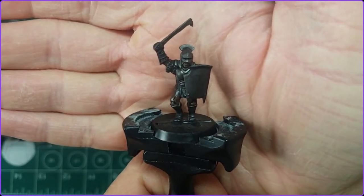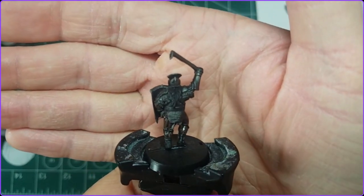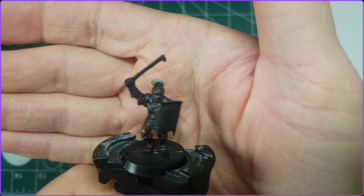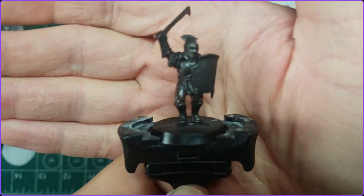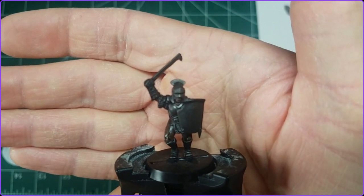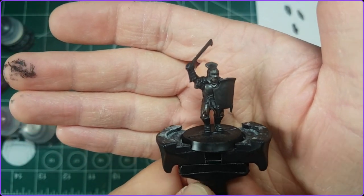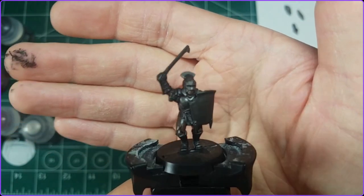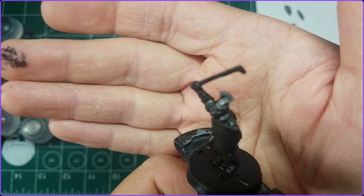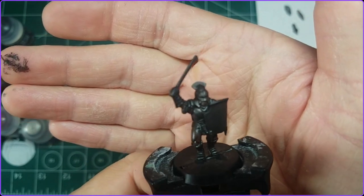Okay, so this is two coats covered on the whole model. So you can see we've really darkened it down. You could argue probably a bit too dark, but from what we remember of the film so far, these guys were literally, it's more of a very black armor than anything else. So I did two coats of Nuln Oil. But if you wanted to, you could actually just use watered down Black Legion. I've seen that done, depending on what you've got in your painting set up. But it wouldn't surprise me if everyone really should have the Nuln Oil ready.